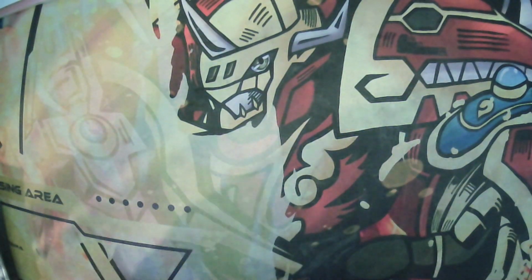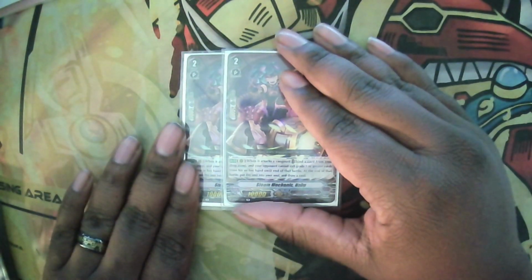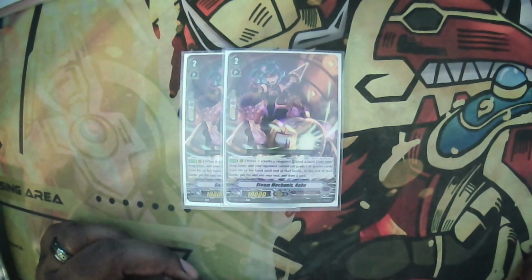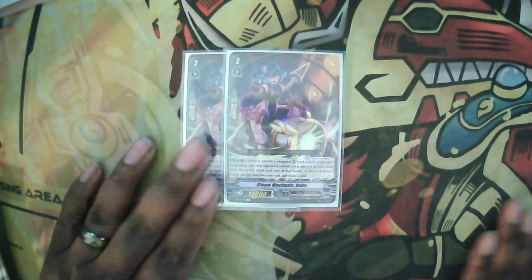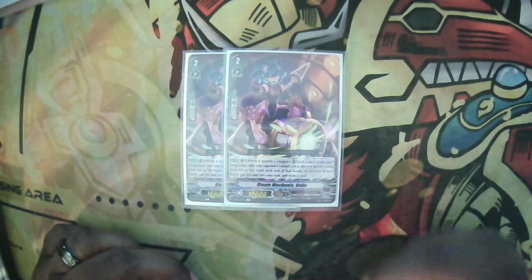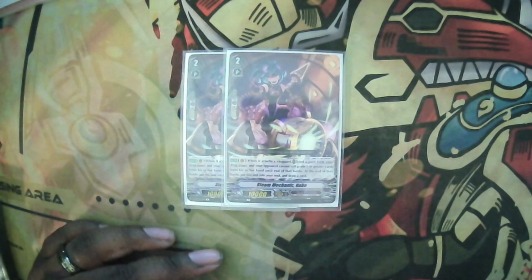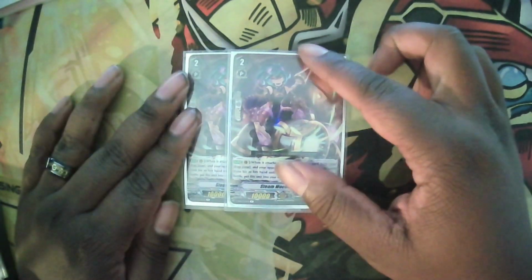Next, I play 2 copies of Steam Mechanic Naboo. She has the ability of, when it attacks Vanguard, bind a card from your trash. When you do, your opponent cannot guard with grade 1s or higher. At the end of the battle, add to soul, draw a card. So this card's important. It's twofold.